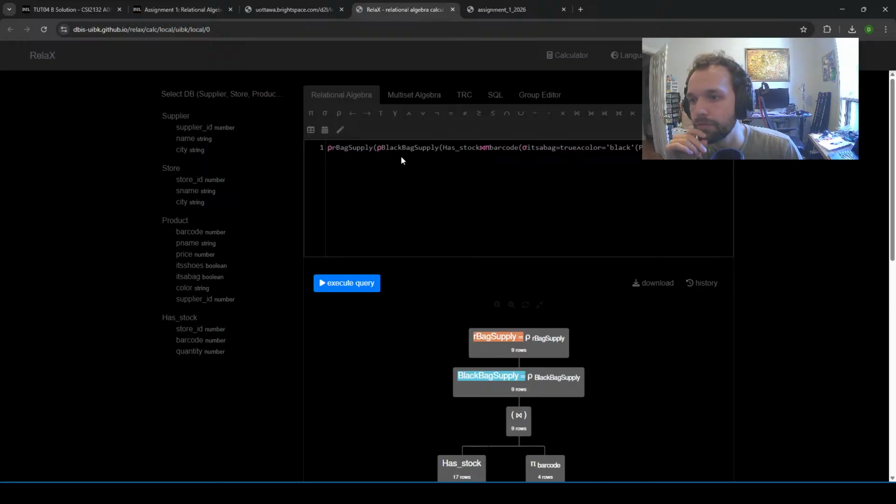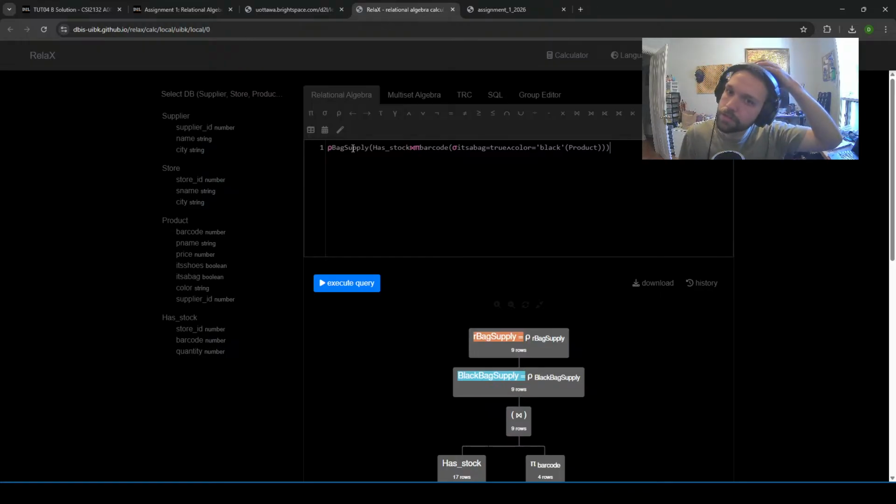Now I would love to be able to use black bag supply, or I guess just bag supply works better, and use this as a relation.